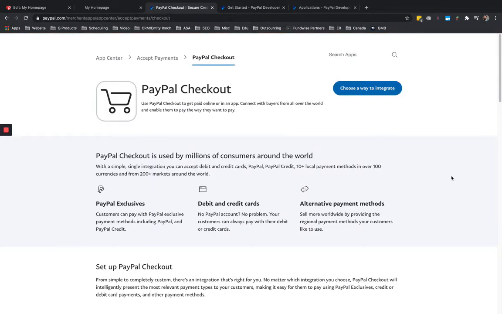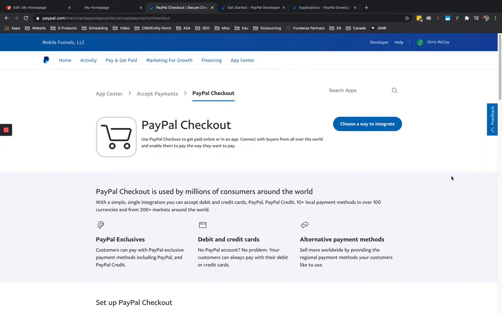And I apologize, I might be skipping over something here, possibly only because I've already set up checkout before, and it's possible that PayPal needs you to take some sort of intermediary step in between what I'm showing you right now and the next step. So you'll unfortunately need to look at PayPal's documentation. They've got a help section. You could probably do a YouTube video search or reach out to their support team if you get stuck. But hopefully this covers 90% of what you need.